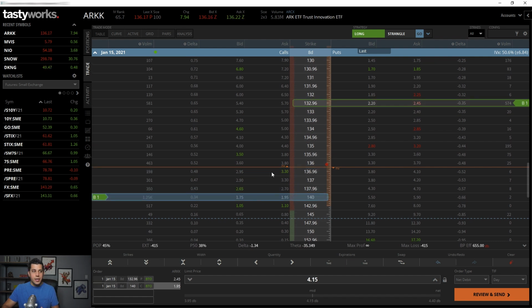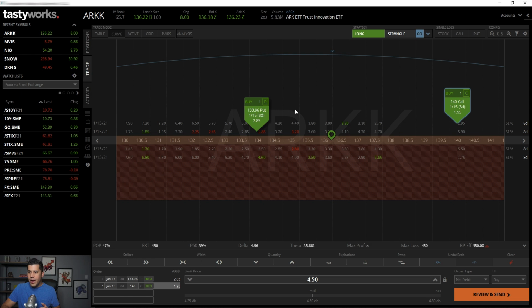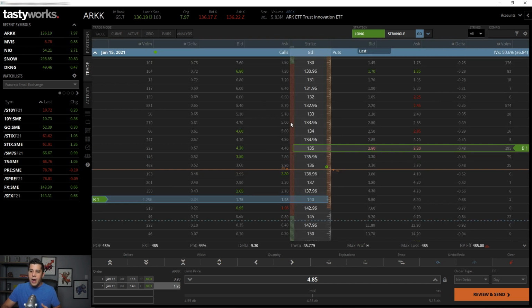And that's the thing is, when you're making adjustments on this platform, it's very, very fast because I can just drag and drop. Other platforms you can't do that. On this, you can just drag and move these to different strikes, and you can kind of see, is this something good? Is this something I don't want to do? And just play with the pricing.